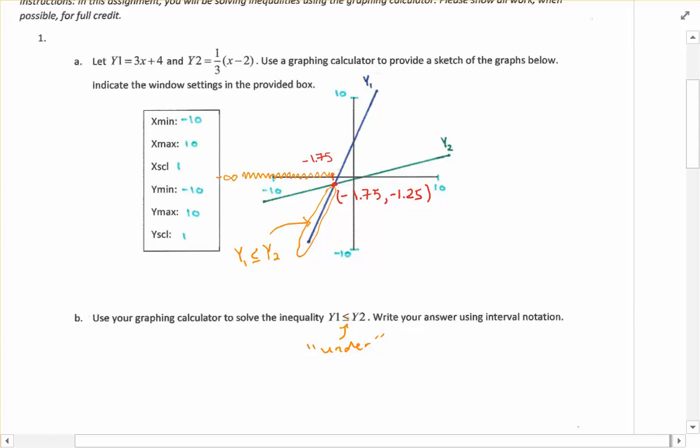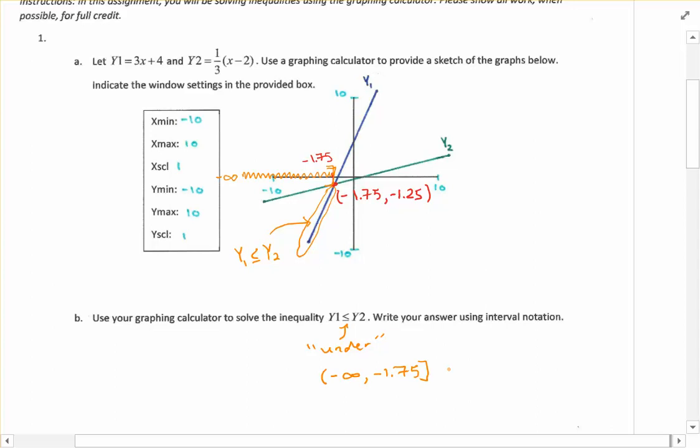Since the inequality symbol has a bar underneath it, what we're going to want to do is include the value of negative 1.75. So I'm going to go ahead and draw a little bracket that points toward the shaded region of the x-axis. So all we need to do now is just whip up the interval notation for this part of the x-axis, and I'm going to put that down here for part B. By default, parentheses on negative infinity, comma, and now negative 1.75. And again, due to the fact that there's a bar underneath the inequality symbol, we'll use a bracket on negative 1.75.